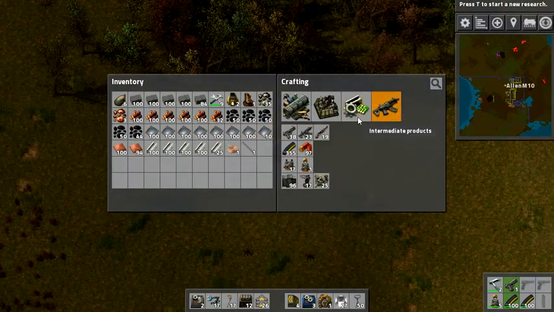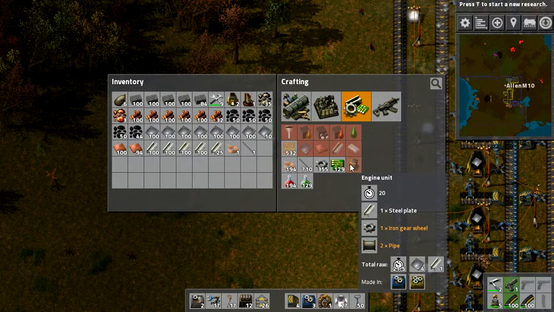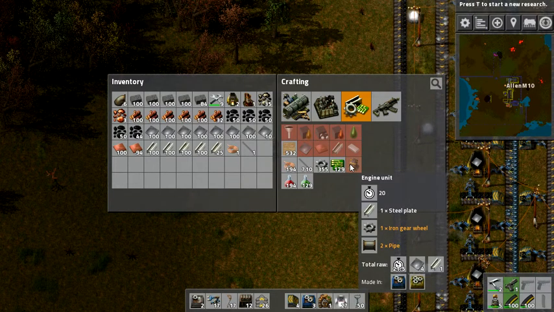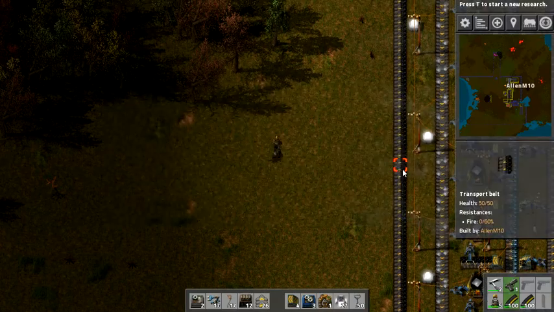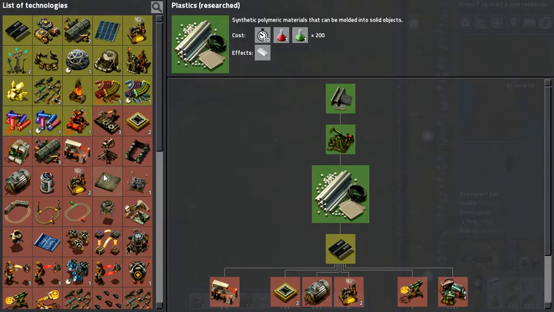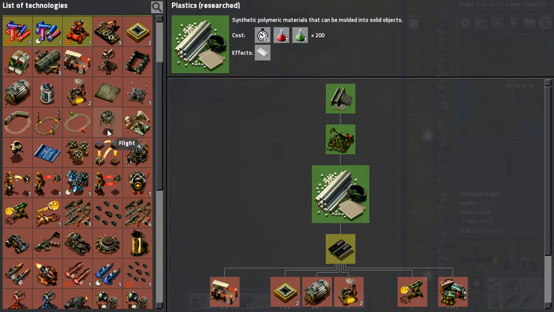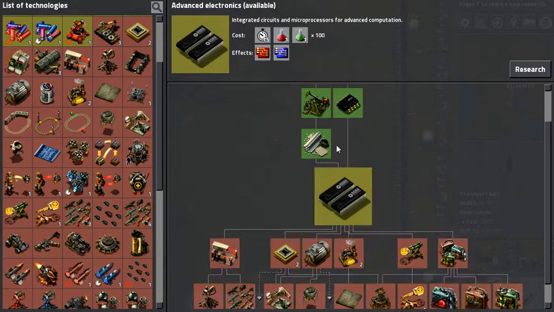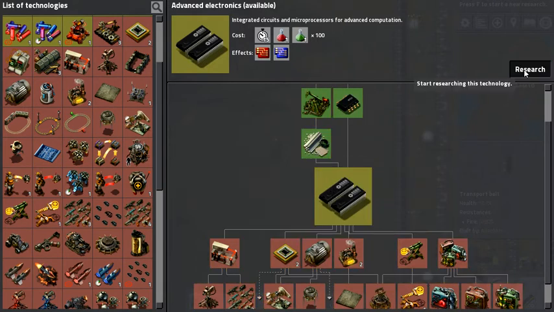We need to figure out what we're going to make with this plastic. For an engine unit, it seems we need steel plates, iron gear wheels, and pipes. So those are easy enough to make. What would we need plastic for? I'm pretty sure it's something researchable. What I want to get, for clearing out mass amounts of trees, what you need is flight. For that you need advanced electronics, which I guess just researching plastics should help with.